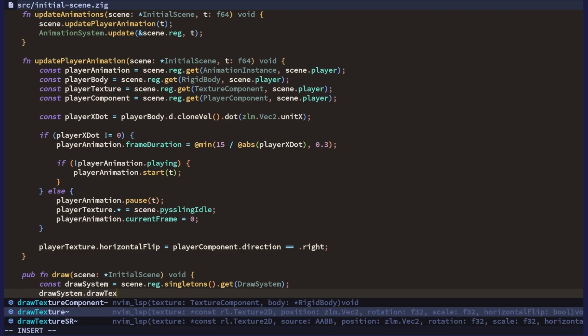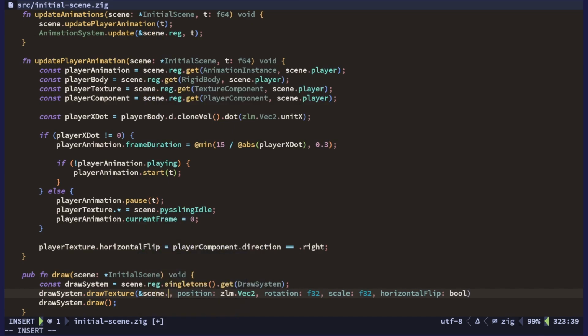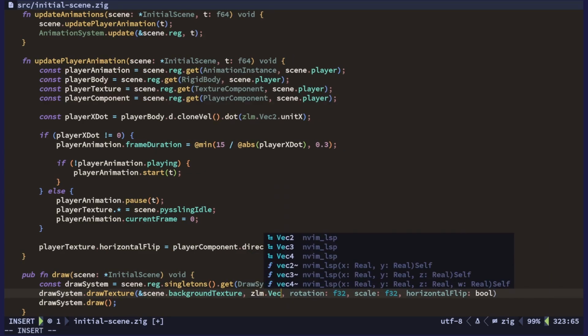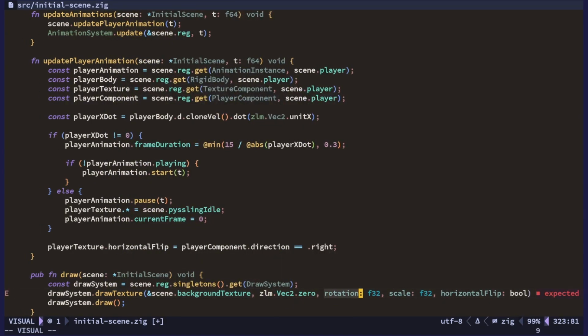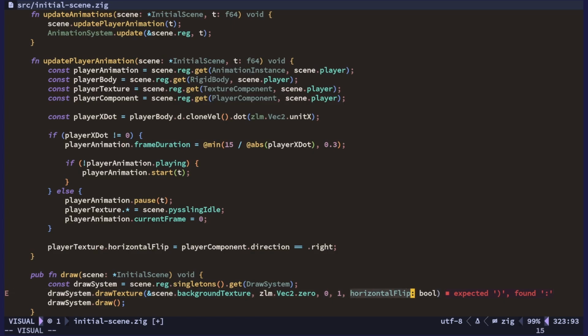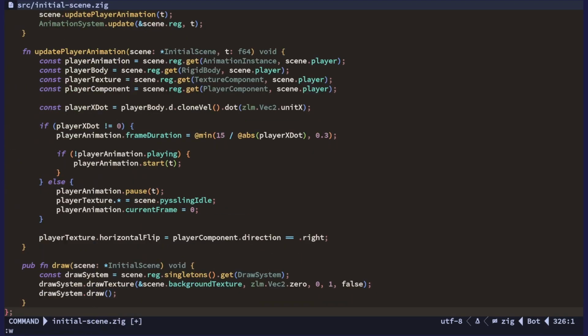So I'm just gonna use this, and the texture is gonna be scene dot hello. Okay, background texture, and the position is 0, rotation 0, scale is 1, and this is false. Okay. Oops. So let's see how that looks.